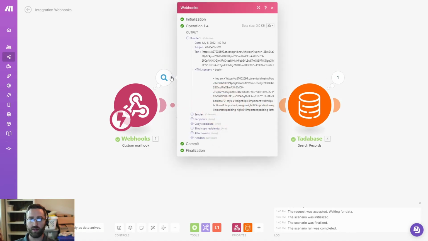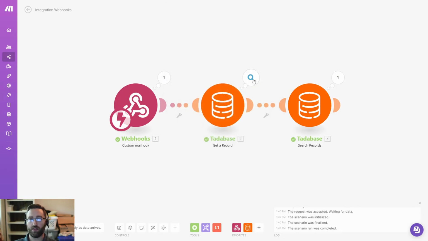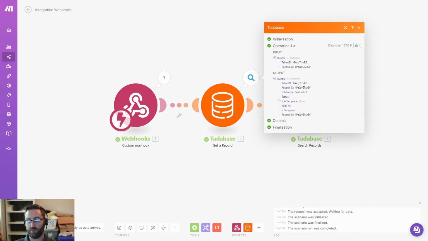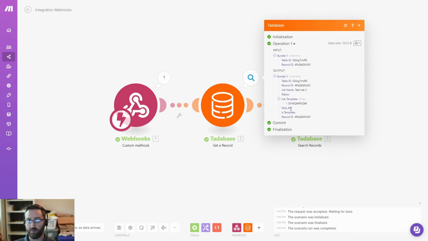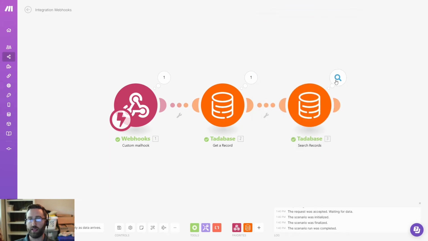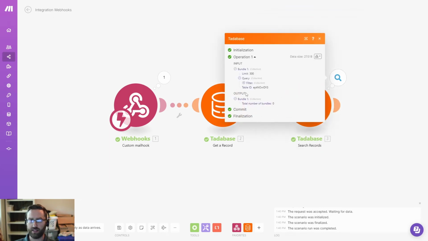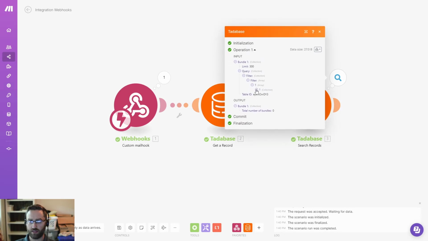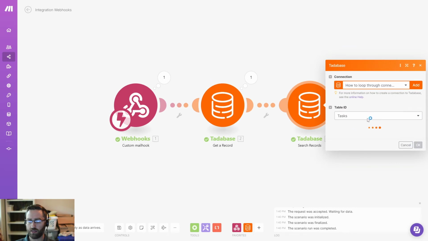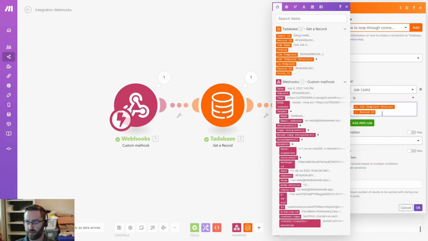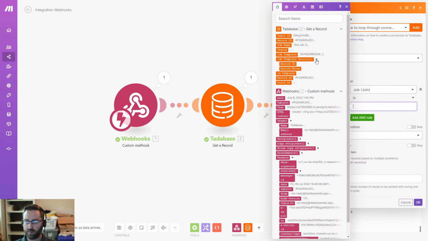So again, here, the email came in with the subject of the new job that we just created. Then we are searching for that brand new record we just made. Here are the values of all of the fields that we have for that particular record. You can see we have a record ID for our job template. And here we're searching through those tasks and it didn't find it. So let's go back. Maybe I selected the wrong thing here. Let's take a look at this. I think we maybe just need to do job template. So my apologies on that one.